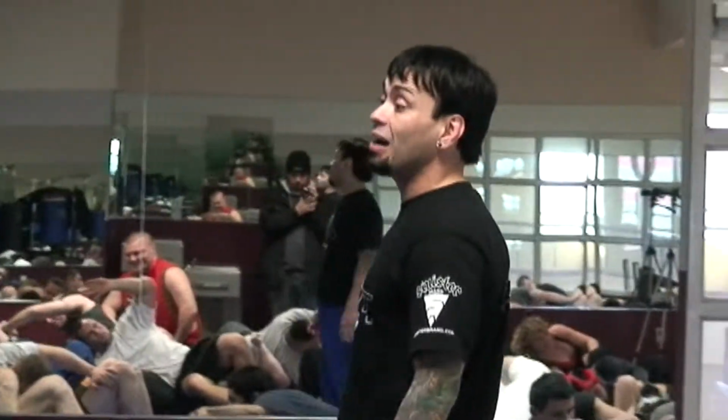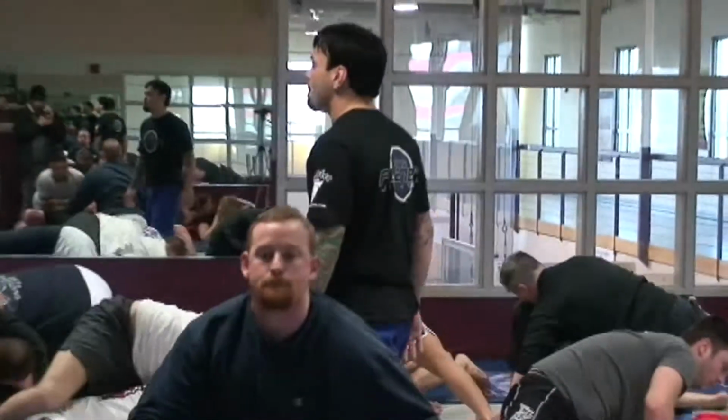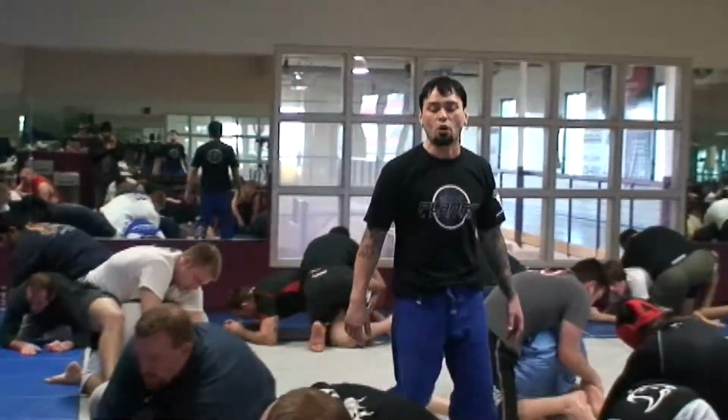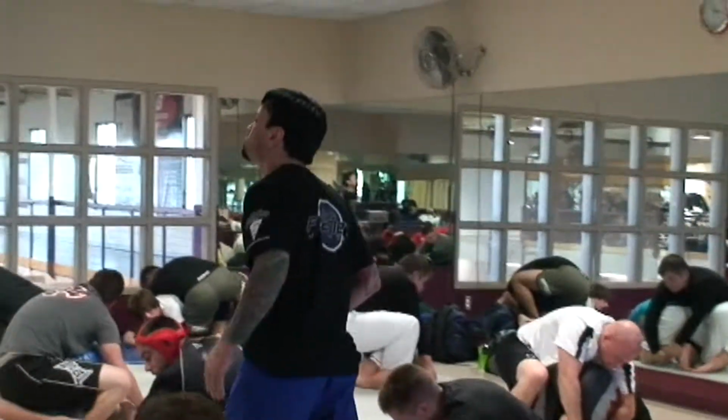Now the guy on the bottom gets up on his knees. Grab his fore ankle with both your hands. Keep your left knee in as deep as possible. Your right foot plants between both his feet. Your chest is resting on top of the small of his back.